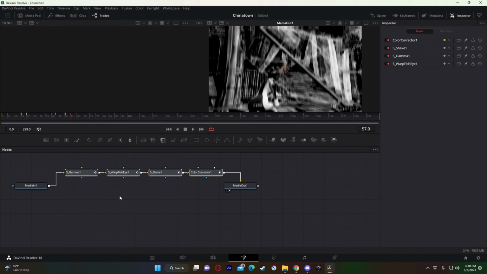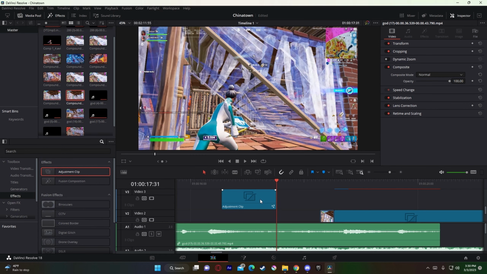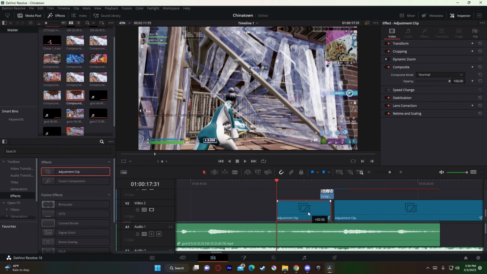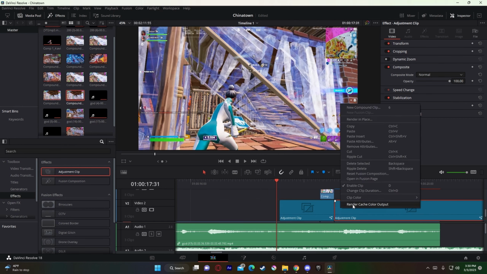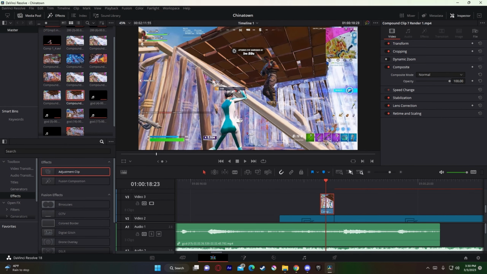Like that, it's the last frame. And go back to the edit page, cut the clip, delete the rest, and I'm gonna drag this extra clip above it, like that. And then I'm going to right click on these, I'm going to render both of them, and I'm going to drag this in After Effects, and I'm going to mask it.